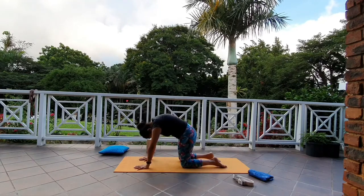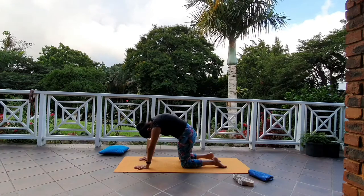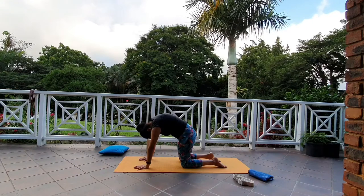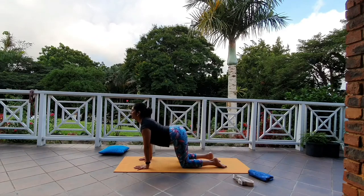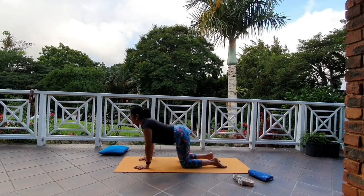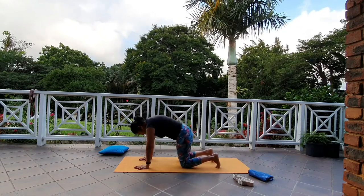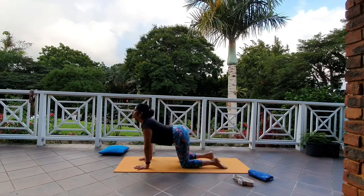Exhale, drop your head, spread your shoulder blades apart, draw in your abdomen, and just relax here for a few seconds, your cat stretch. Inhale, send your heart forward, raise your gaze, drop your spine, but draw in your abdomen. And then go back into cat stretch, and once again into cow stretch. Maybe the toes are a bit more comfortable tucked in, wherever you are comfortable.